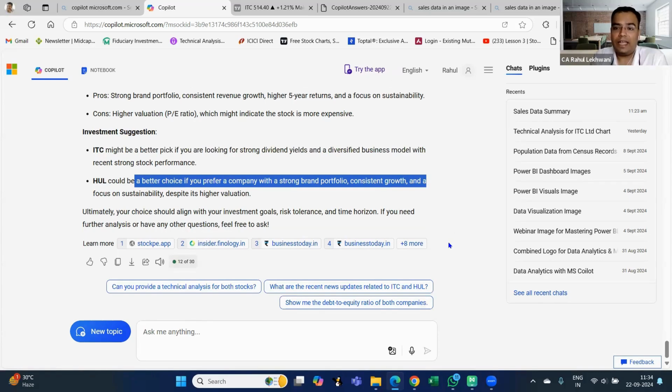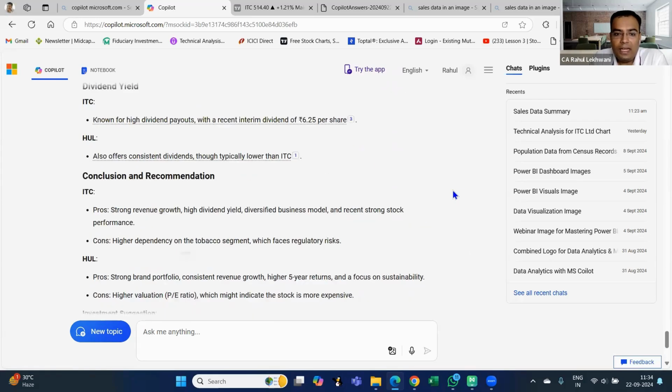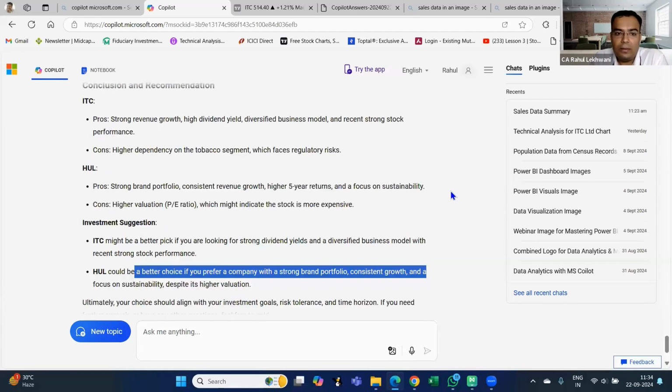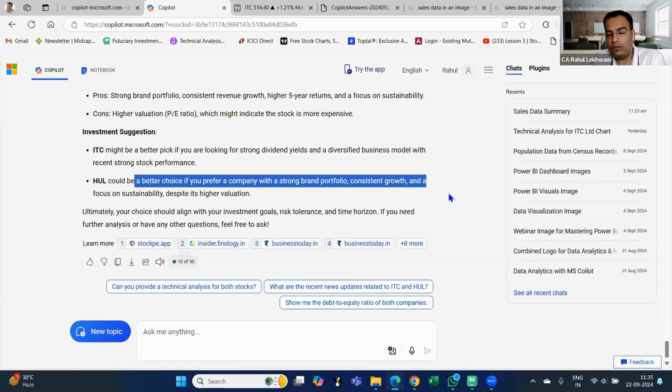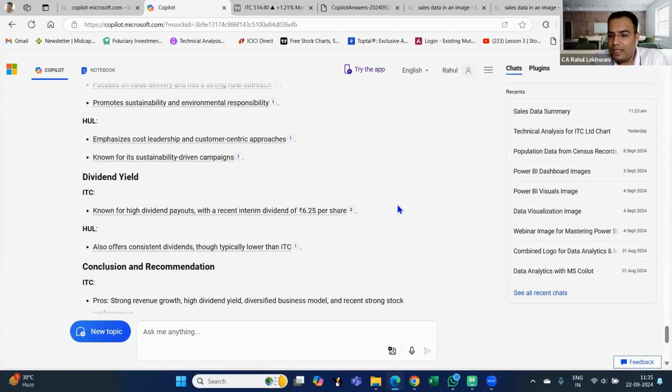Frankly speaking, I also invest in the stock market on a regular basis. Now I use these tools to get this information faster, and these are live information. So why do we use Copilot rather than ChatGPT? I would have shown you this in ChatGPT also, but the problem is ChatGPT doesn't have real-time internet data. It has an older version of data. So always use Copilot for any live kind of data, so that it can give you insights on a real-time basis. I hope this use case is clear.